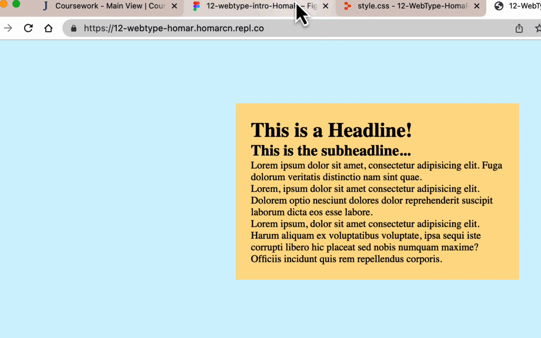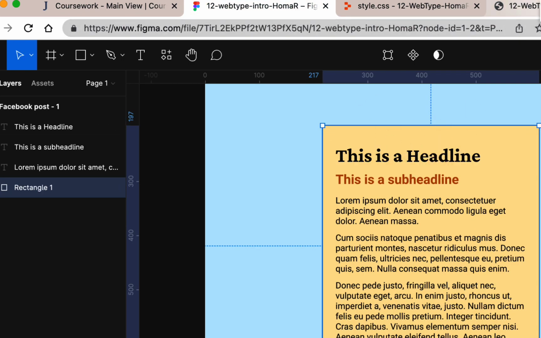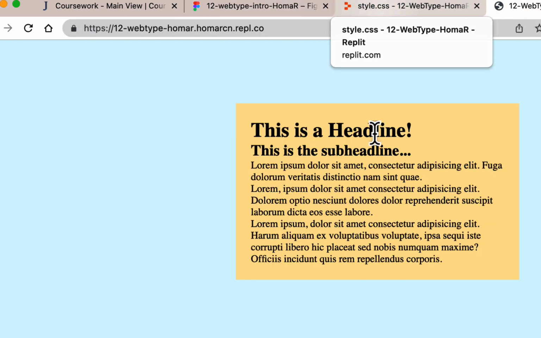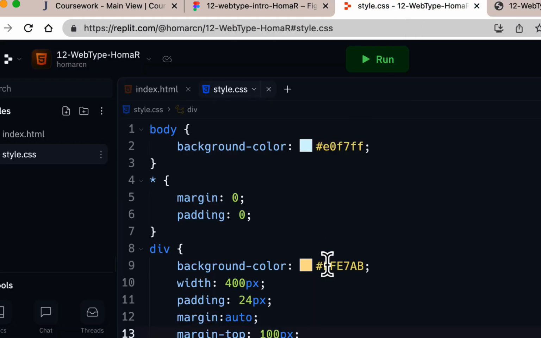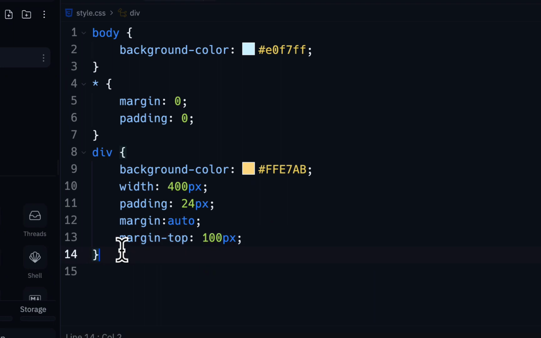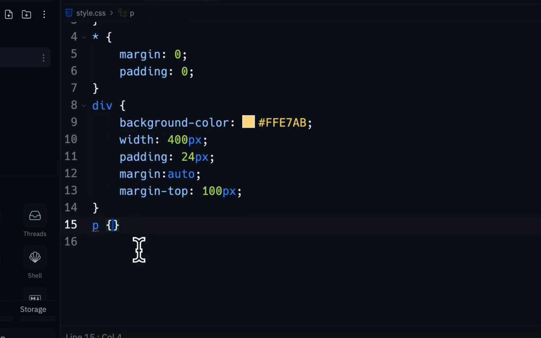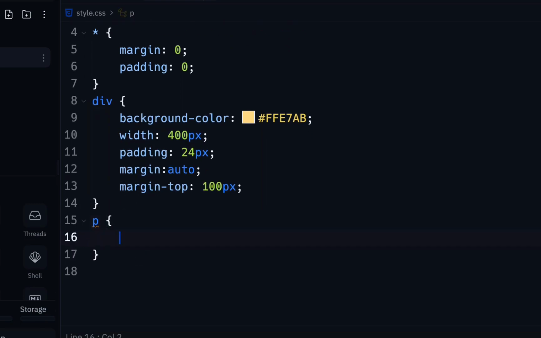So that's kind of the way it is over here. So it's starting to look like that a little bit. We now want to put some space in there. We want to put space before all these paragraphs. So let's try that. Let's try doing our P's. So I'm going to go down here and select our P's. Now this selects every P, every paragraph. I'll put an opening and closing curly brace, and you can use padding or margin.